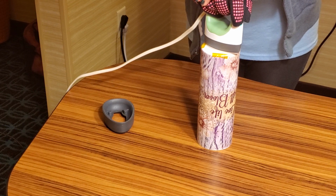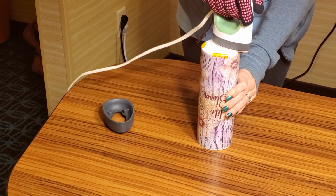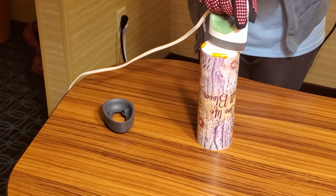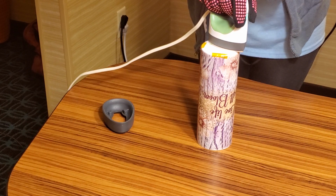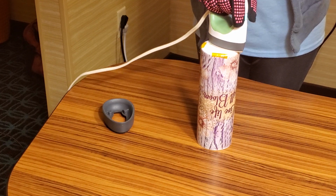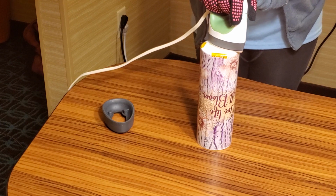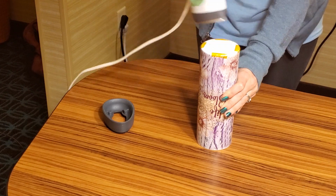Another idea that you could use for these is if you were doing a fundraiser or working for a festival or something like that, and you can put the year and the festival name on the bottom of the cups, or whatever you're doing the fundraiser for. You're trying to raise money for some sporting team or anything like that. You could also use them for smaller items like earrings, keychains, anything like that.